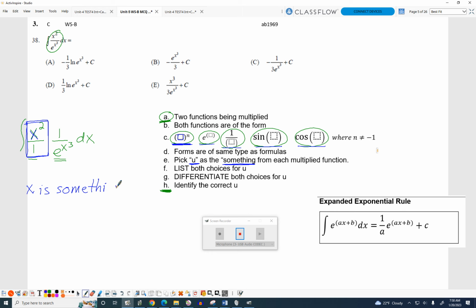U substitution is the process of changing this from what you see into a brand new antiderivative where there are no x's, only u's. So we would want to say the u that we're going to pick is just the x. Well, it's never going to help to do this. It's never going to help to just say u is equal to x. You're not doing anything, you're just changing the letters. So that's not useful. Whenever you encounter that that's the substitution, that means that was the wrong pick. Like, we don't want to use that.